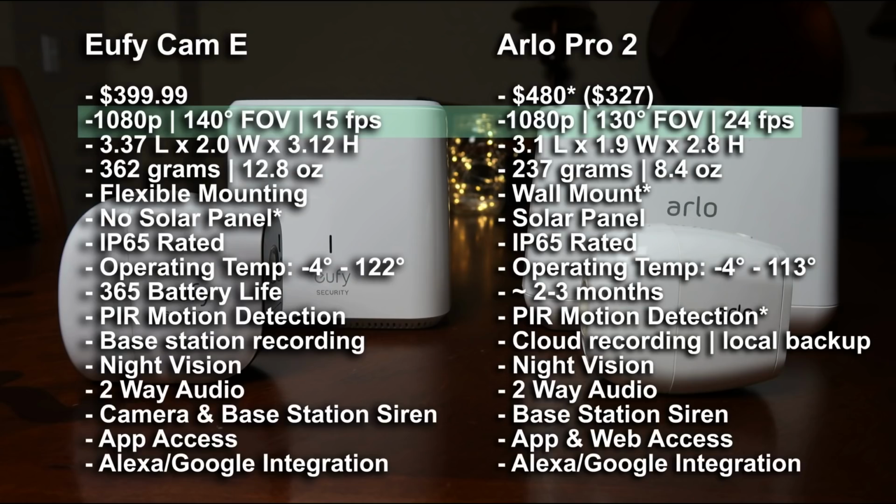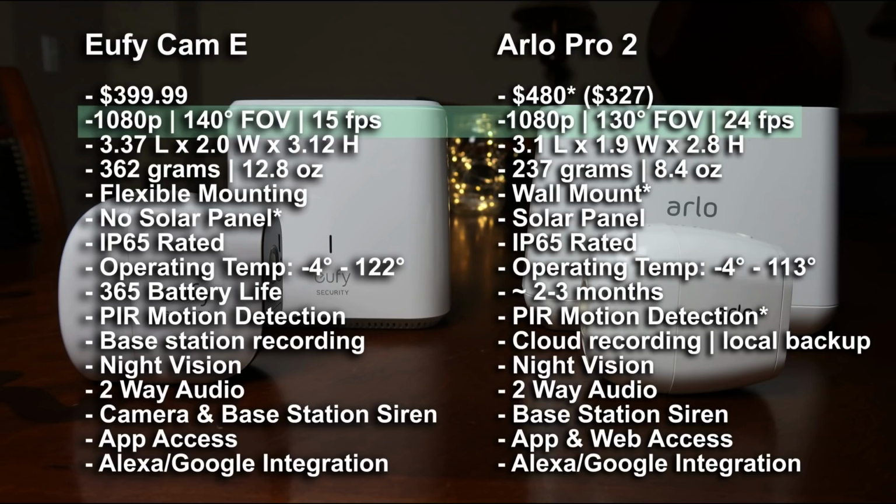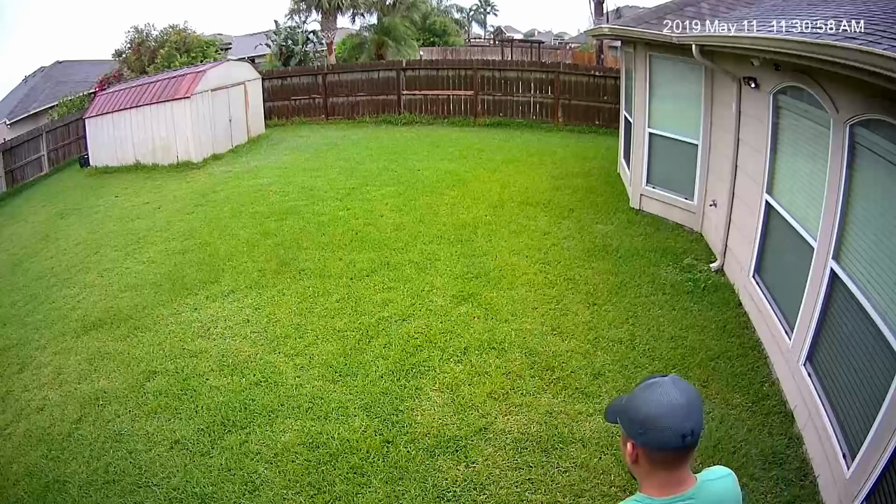The Eufy Cam E is 1080p Full HD with a 140-degree field of view and records at 15 frames per second. And the Arlo Pro 2 is also 1080p and has a 130-degree field of view and records at 24 frames per second.